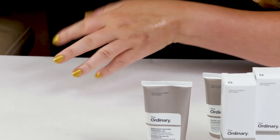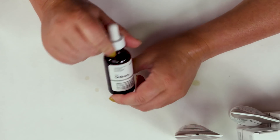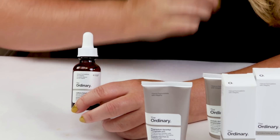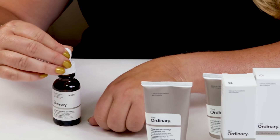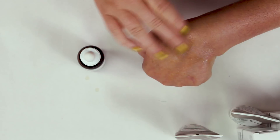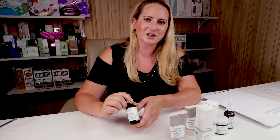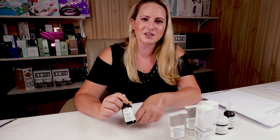My other product to avoid is their Caffeine Solution — a 5% Caffeine Solution — which can be very drying and irritating to your skin. That's probably partly why it helps with bags under your eyes, but it's just very strong. A lot of people have overdone it and ended up with very dry, irritated, cracked skin, especially in the sensitive eye area. I actually tend to like this product, but from reading reviews more people seem to have had issues with it than not. I'd recommend avoiding it unless you're prepared to start very slow. Caffeine has good antioxidant properties, but it can be a little too drying. If used properly, in moderation, there's nothing wrong with it.